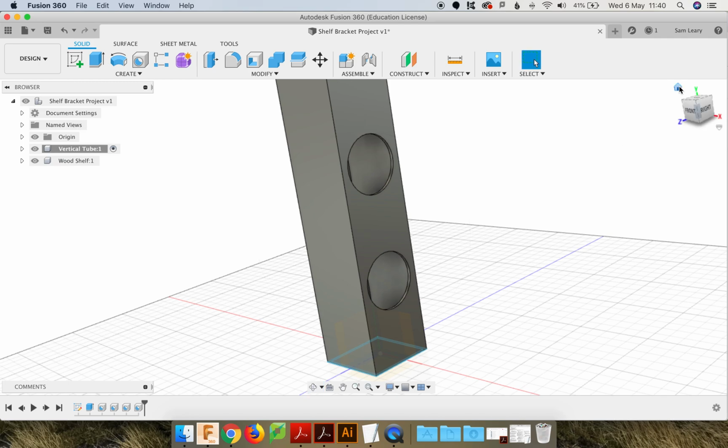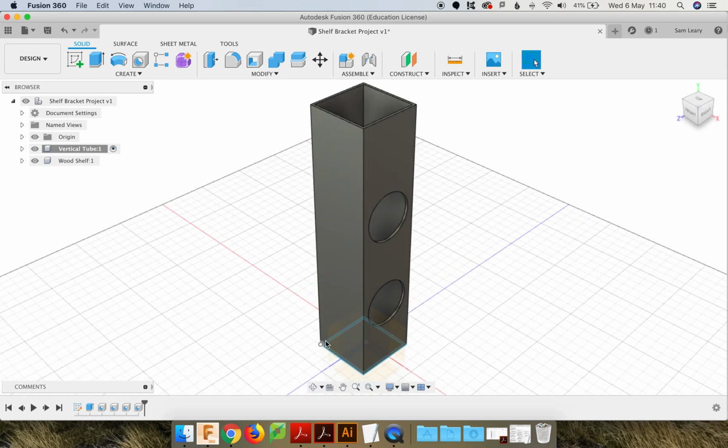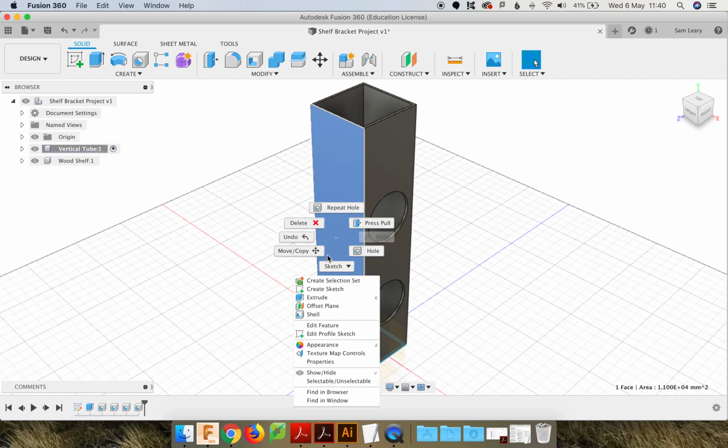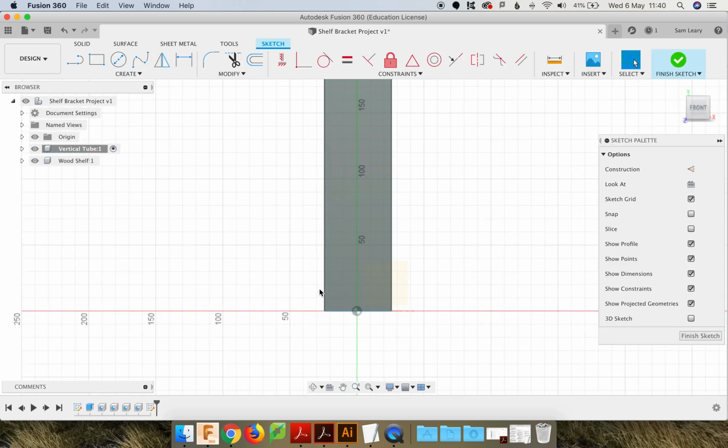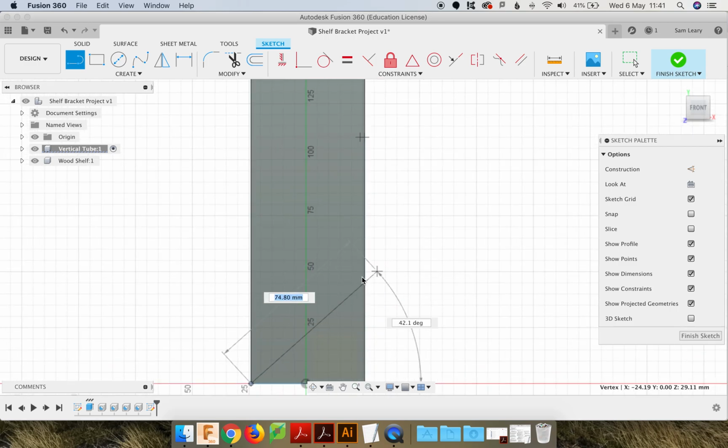Escape and then home. Now we're going to need an angle here. So put your cursor on the surface, 2-finger click or right click on that surface, create sketch. And now you can see these are our sketching tools. Use the line tool. Click, move the cursor up and touch that edge there. Make sure you're on this edge, not here. And that should just stick onto the edge and then click.